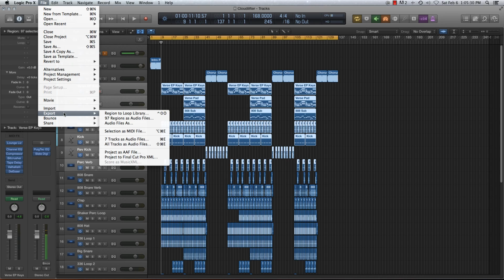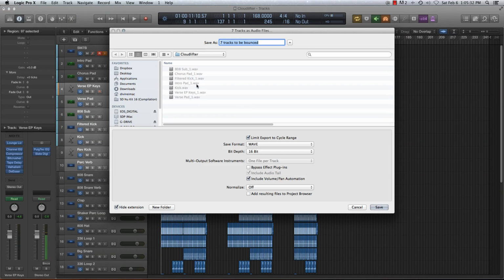Just another little thing that I noticed as well is when you bounce the stuff out in Logic, it used to add this extension called .blp just to kind of signify that it had been exported using Logic. Just kind of a small thing that I wasn't really that crazy about. So from what I've noticed thus far, it does not do that anymore.